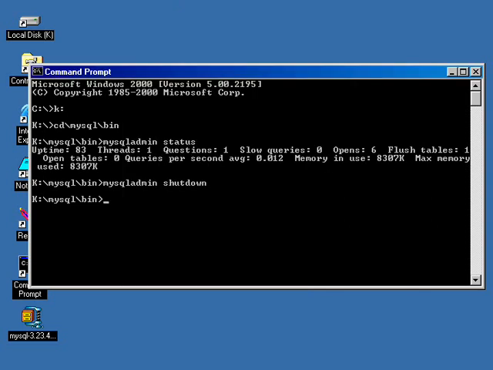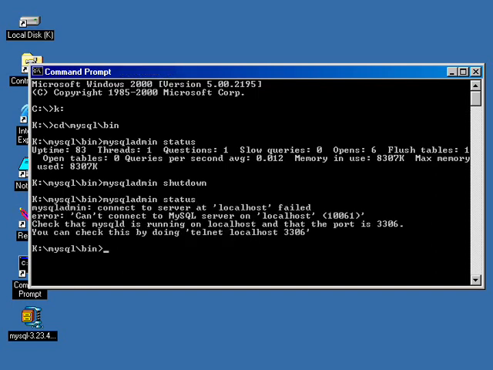And again, I'll go ahead and hit the up arrow twice. So there we are looking at mysqladmin status. Remember we used status a minute ago just to find out if it was actually up and running. If I run it now, what do you think is going to happen? It's going to go back up. No, it's going to say it's off. Okay, so we run it. It takes a second, gives us a nice little beep, and it tells us it cannot connect to the server, localhost, failed, and it's not up and running.